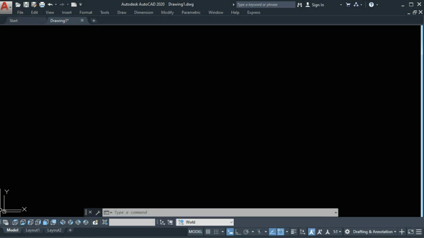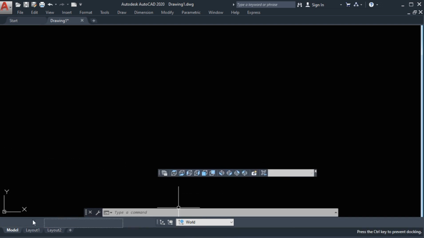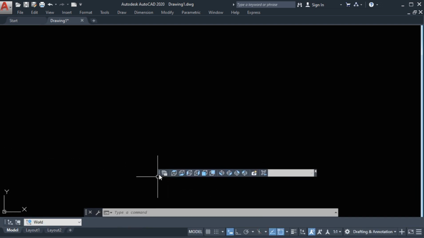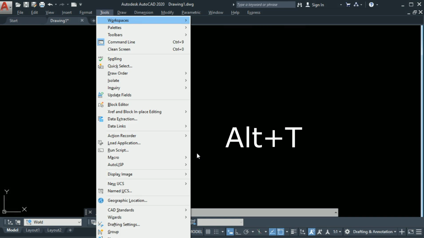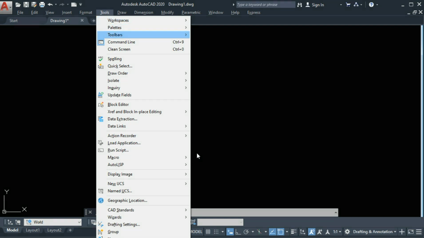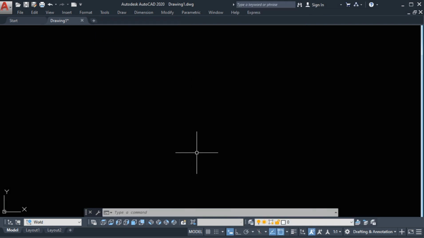Let me first arrange. So this one here, and then this one, the view toolbars. Okay, and then last, Alt key plus T, scroll down to toolbars, press right arrow on the keyboard 2 times, and then last the layers, scroll down to layers, enter. So this is the layer.